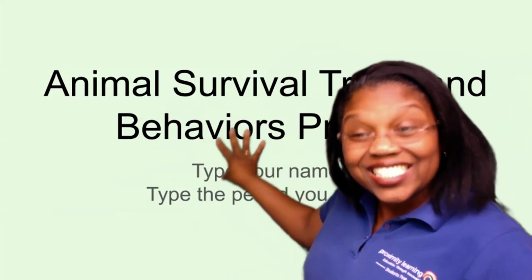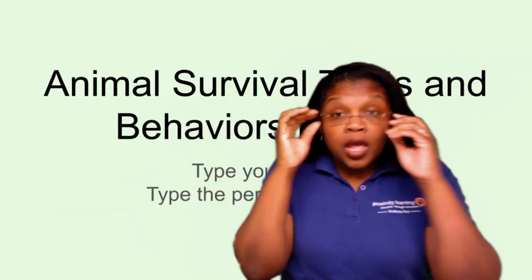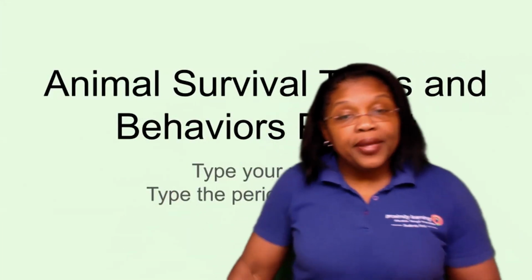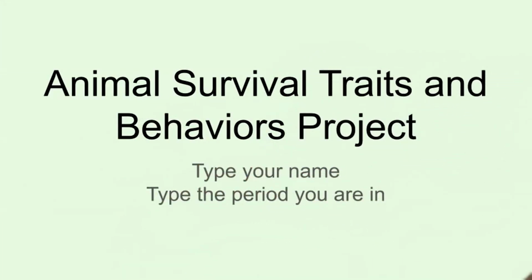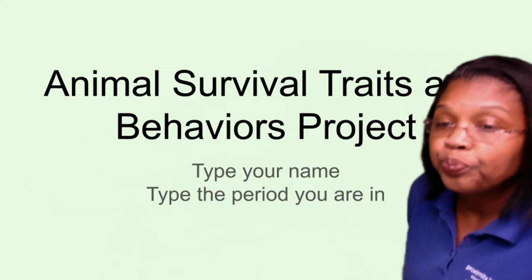So these PowerPoint slides that you see up here, you guys have to download. They're in Canvas. Just click on it. And obviously, when you download it, you'll get your own copy. And then you'll write your name and your period right there where it says for you to do so.